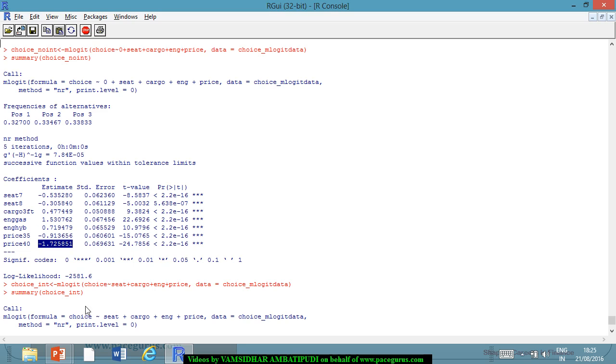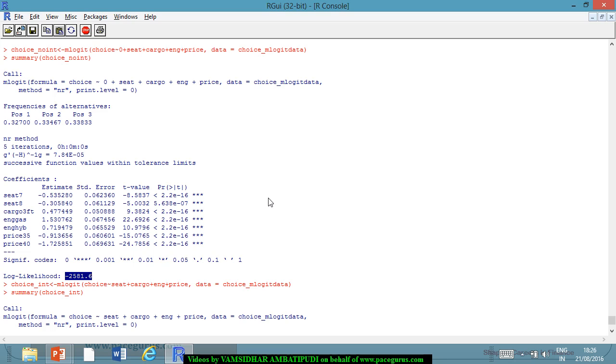And the overall log likelihood of this model is negative 2581.6. And we said if I have to compare between the two models, I am looking at the log likelihood value itself. The higher the log likelihood, the better the model that I am preferring.